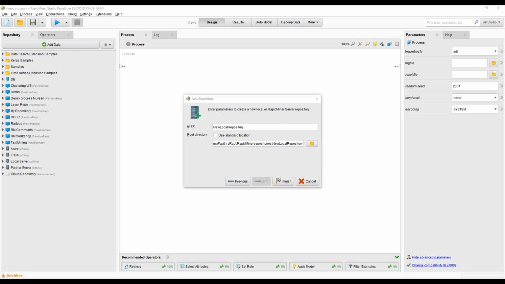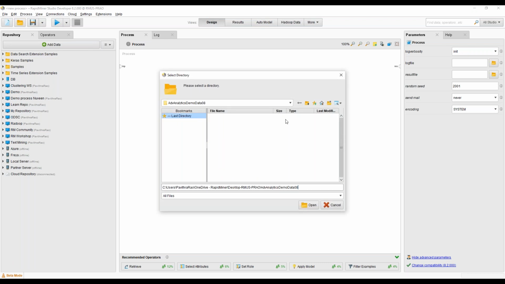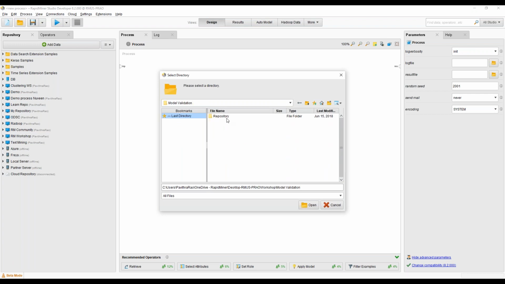Please make sure to unzip that and keep the repository, and let's go ahead and import that. It's in one of my folder locations, so I'll navigate to that folder location. Here my repository is. Let's open that.